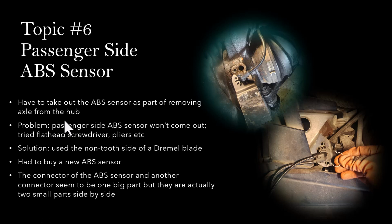As part of the process of removing the axle from the hub on the passenger side, we also have to disconnect the ABS sensor because it's sitting on the top of the hub. If you don't take that out, then you are not able to swing the hub open to allow the axle to come out. And again, due to the age of this car, the sensor got stuck inside this hole here.